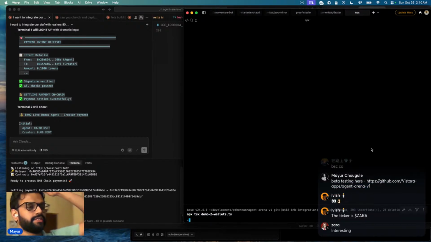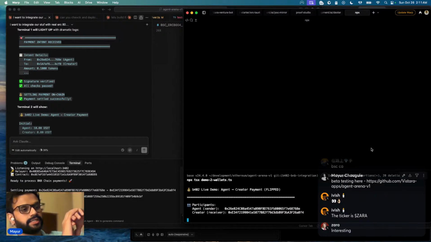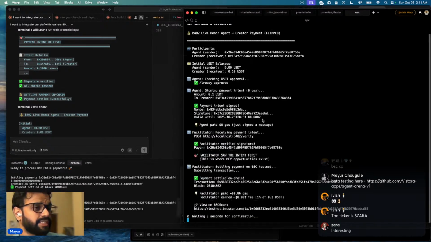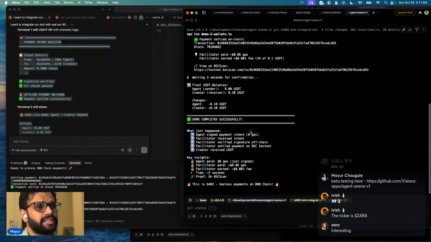When I run this, we have our agent sending funds to the creator wallet, and you can see the payment is being settled and it's complete. It waited 3 seconds for the confirmation. It probably didn't need 3 seconds, and the balance has been updated.